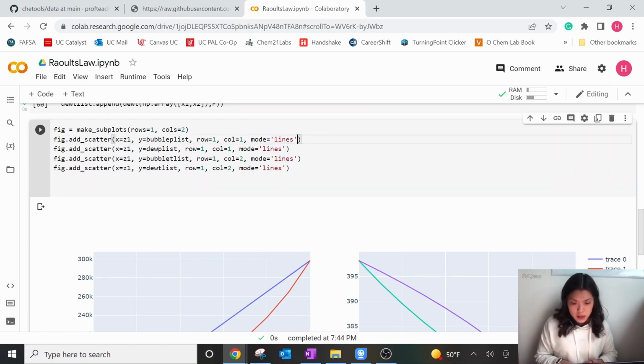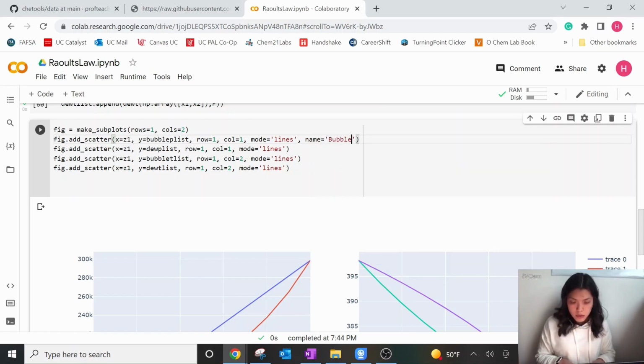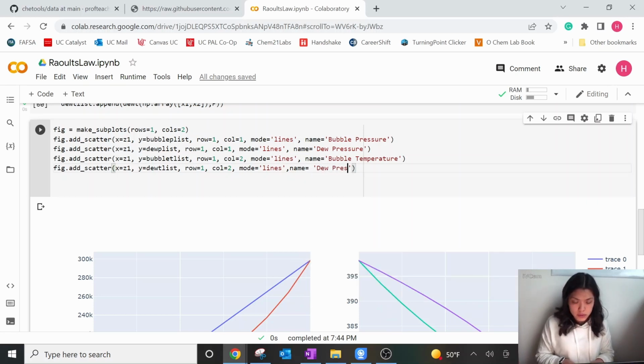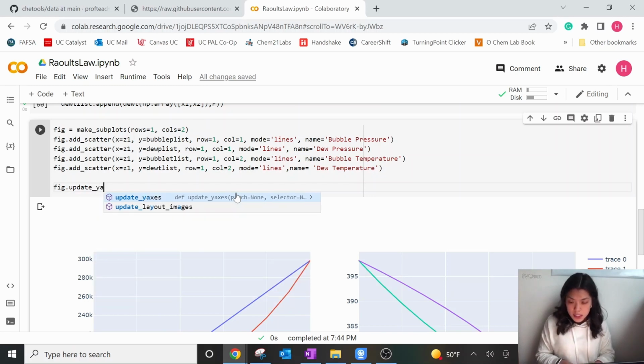So we can name each of these. So this is the bubble pressure, and this is the dew pressure, bubble temperature, dew temperature, and then we can update the y-axis.